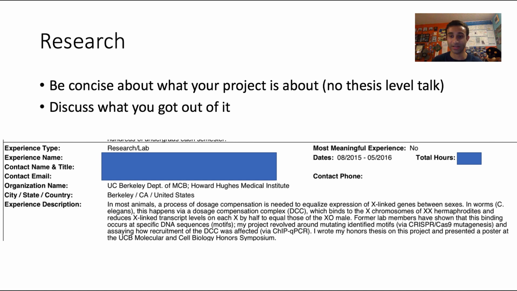So in this one, you'll see that one of my projects was about dosage compensation in C. elegans. And that's fascinating. Trust me, I still think it's fascinating. But unfortunately, most people reading your application don't give two shits about C. elegans, right? And so they just want to know, what is the general gist of this? What is dosage compensation? Some people may not even know that. So explain the general gist of your project and then talk about what you got out of it, right? A lot of these activities, there's limited space. So if you're going to try to get information into it, the most important information will be, what the hell is this? And what did you get out of it?